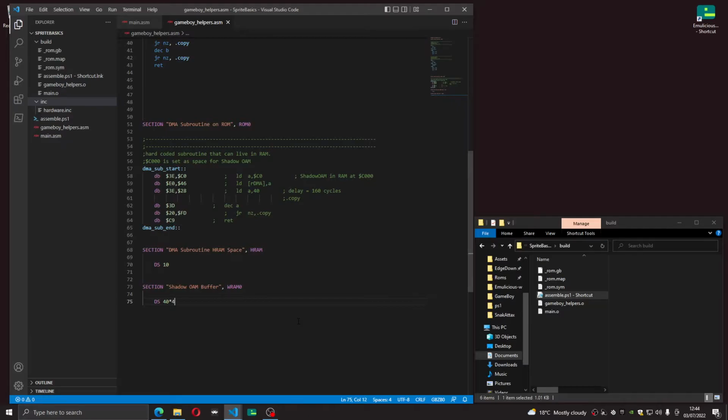And this one we're defining space of 160, and I wrote it 40 times 4 because each sprite has 4 bytes, and you can have a maximum of 40. All right. And that's it. That's it done for Game Boy helpers.